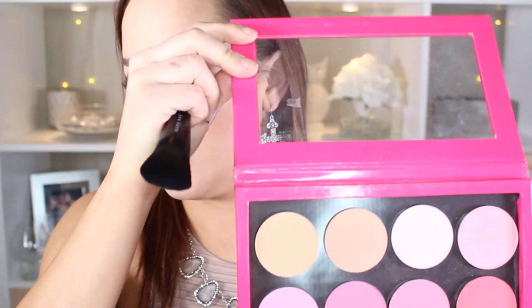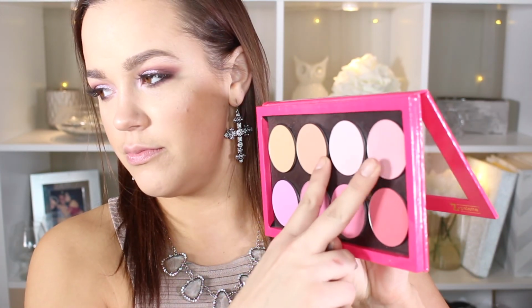So for the blush, I'm using one of my Makeup Geek. I'm kind of going old school with the Makeup Geek. I haven't used that in a while. These two, broken fingernails. And I'm just gonna tap.